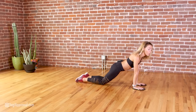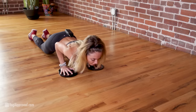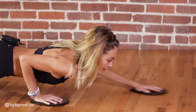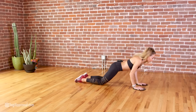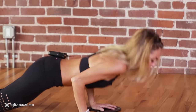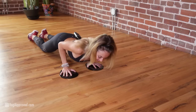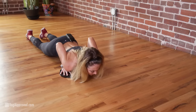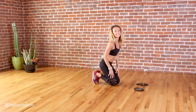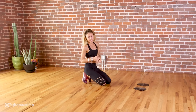We're going to do four more for a full rep. Lower down, core stays strong, alternate arms each rep, and press up — keeping your pelvis slightly tucked throughout. A friendly reminder: if any of these exercises are really easy for you, just add on the reps. If any of them are really challenging or not quite attainable, just back off. That's the beauty of this video — you can always add on or back off as you need.